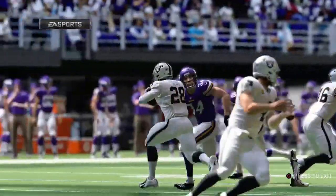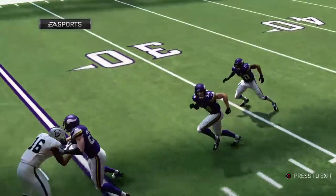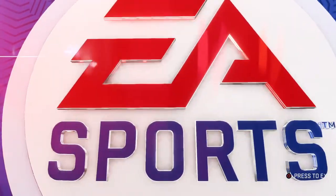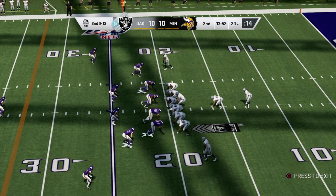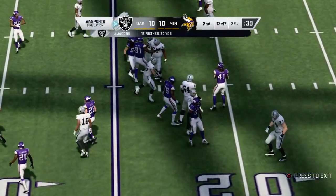That was the safety that came through and made the play — no doubt in my mind, he hits like a linebacker. We see a lot of that in today's NFL. A big hit for a loss. Now they have to contend with second and 13 after the first down run goes backwards. Jacobs now and he'll get only a couple up to the 22.